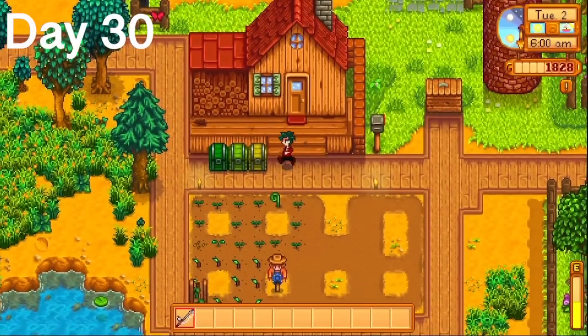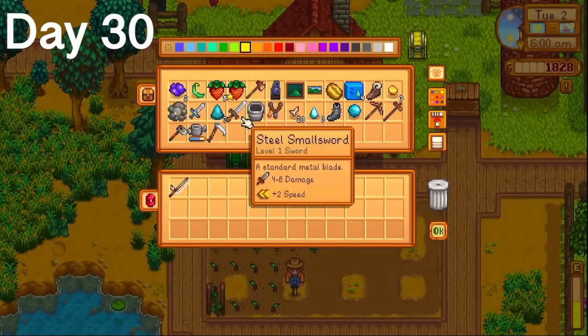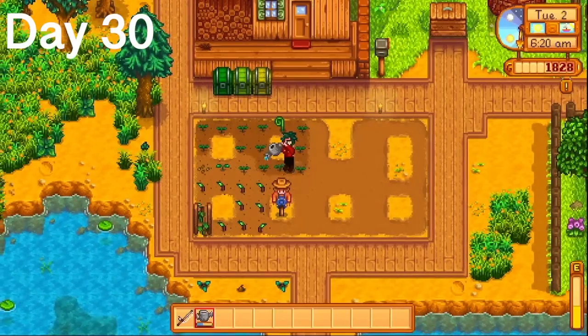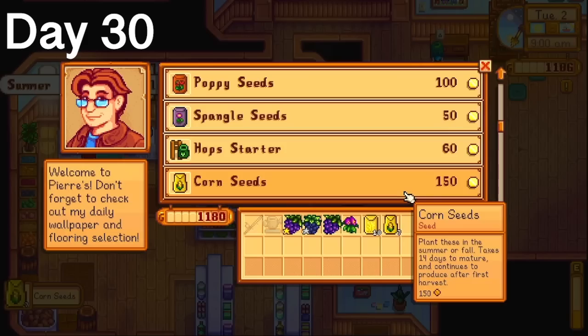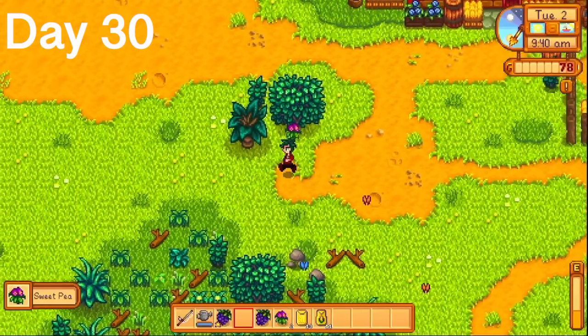On day 30, I had enough money to go grab the wheat and corn that I missed yesterday, so after doing my daily chores, I headed back over to Pierre's. I also played it smart in my barn and was able to snag the hay I needed for the community center. I picked up my seeds, then went foraging around town to collect the summer forageables.